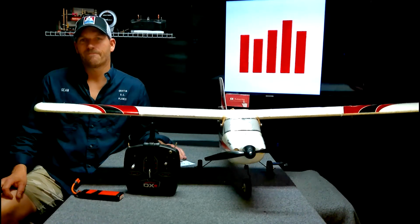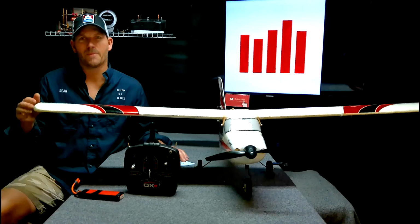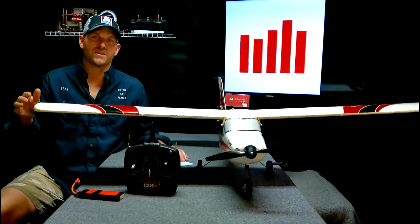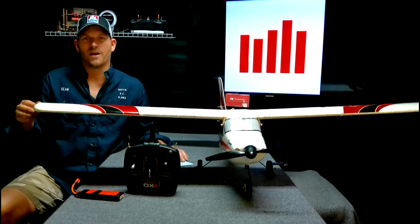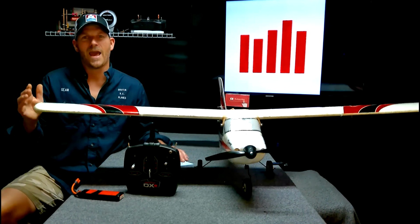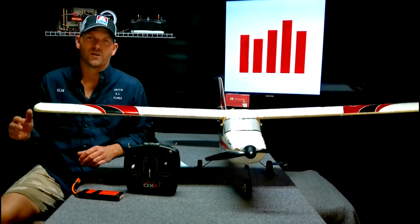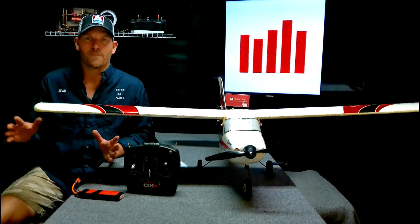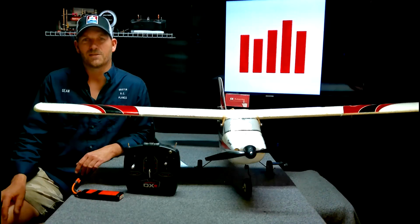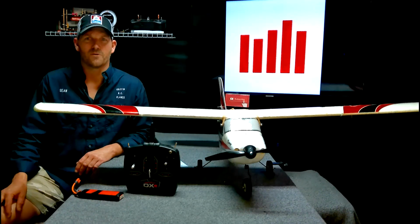Resale value. If you crash this plane, or you don't want to be in the hobby, or for whatever reason you want to sell it, I guarantee it 1,000% you can sell it for at least half of what you paid for it. And that is a fact. You can look on eBay right now and type in, used Apprentice, and you'll see them in all different shapes and sizes for several $100.